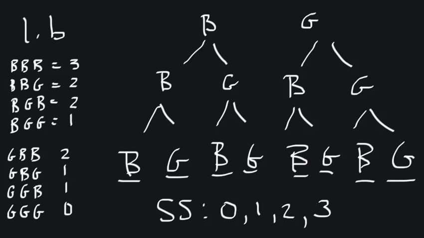But some of those, like 3, only occur 1 time. 0 occurs only 1 time, but 1 and 2 occur more often. So I'd have to add those probabilities together. So it'd be 0.125 plus 0.125 plus 0.125. Having no boys or having 3 boys, you have a 0.125 chance, or 1/8 chance, of happening, but the others are a 3/8 chance of happening. All right, let's go on to the next one.